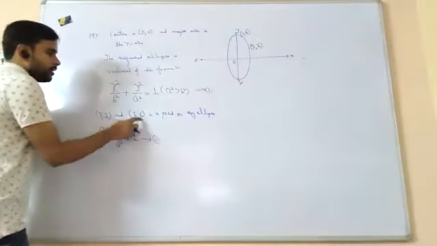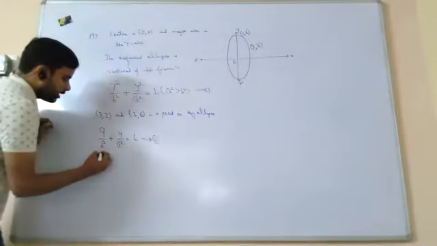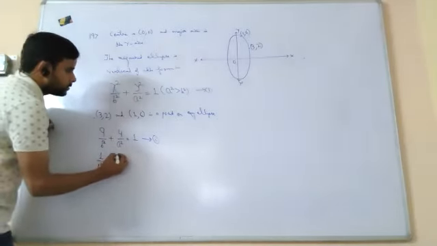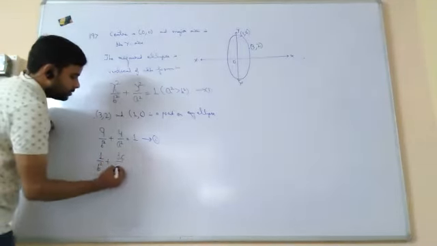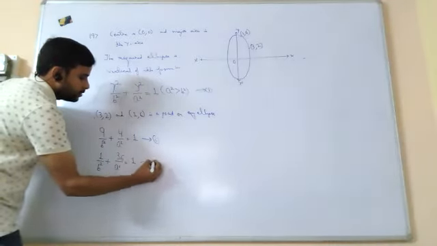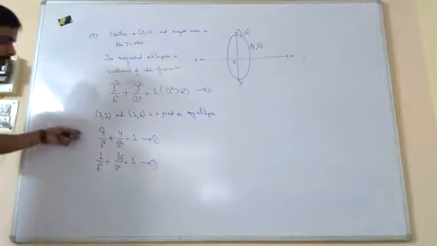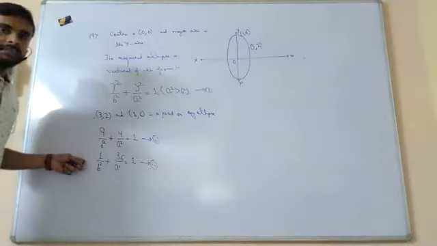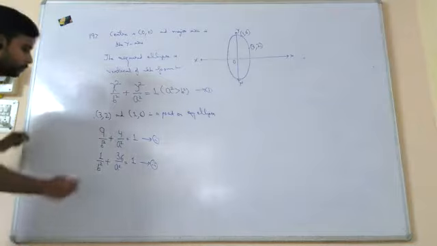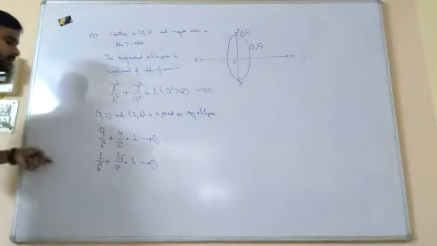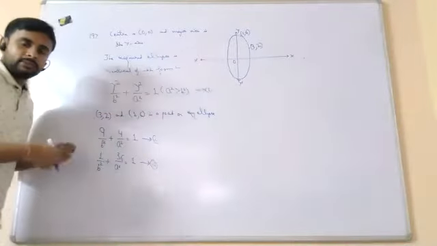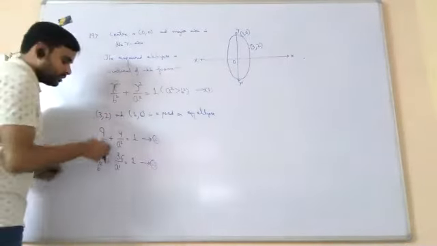अब एक बार x की जगह पे 1 और y की जगह 6 लगा देना, तो ये हो जाएगा 1 by b square plus 36 by a square equals to 1, mark it as equation number 3. Alright everyone, now we have to solve both these equations to obtain the values of a square and b square. दोनों को solve करके a square और b square का वैल्यू हम लोग को निकालना है. I suggest you follow the method I am telling because it will be easier.